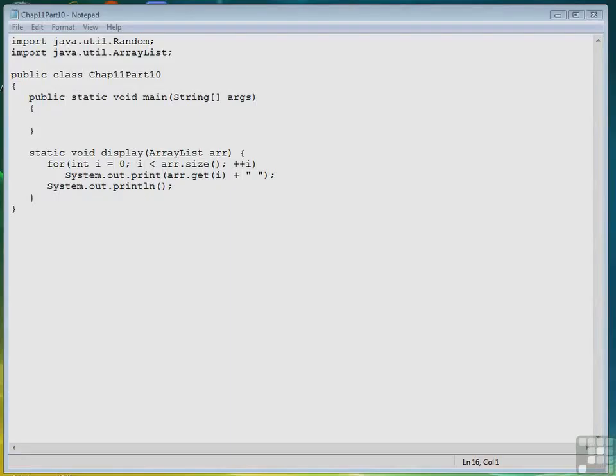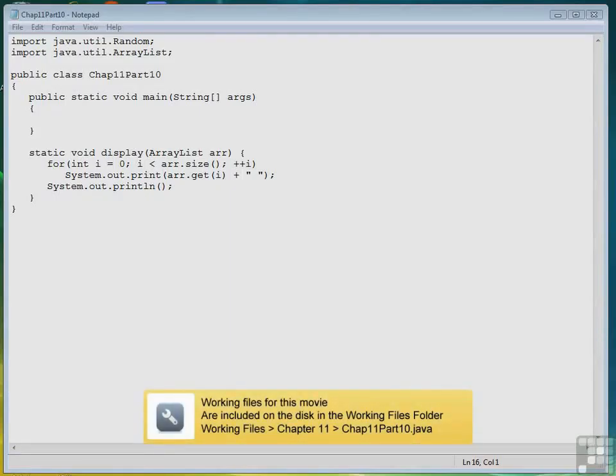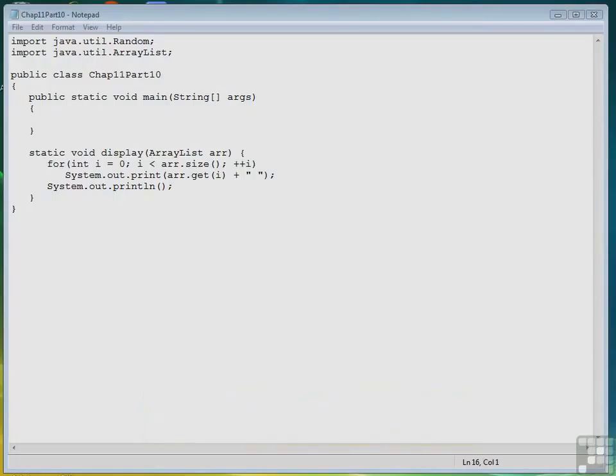In this exercise, we're going to use an array list to determine the maximum value in a data set. And we're going to do that by generating a set of random numbers, storing them in an array list, and then looping through the array list to determine which value is the maximum. It'll be very similar to the minimum method we wrote earlier in this chapter. So let's get started by first creating a method to build our array list.